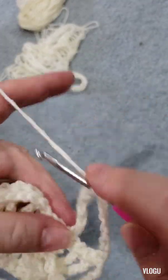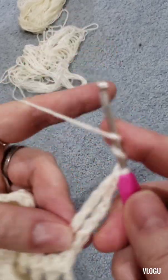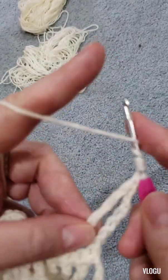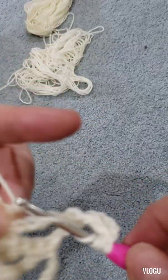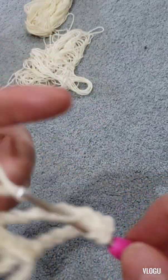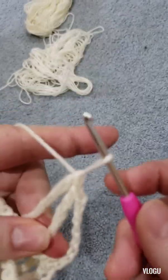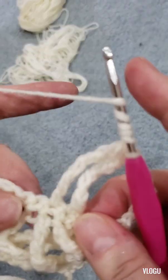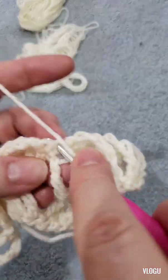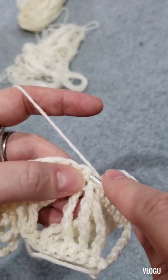Okay? Now we're going to do that 2 more times. Okay. 1, 2, 3, 4, 5. Find your next stitch, pull it through. 1, 2, 3, 4, 5, 6. One more time. 2, 3, 4, 5. Find your next stitch, and it should be at the top of your last twisted chain.